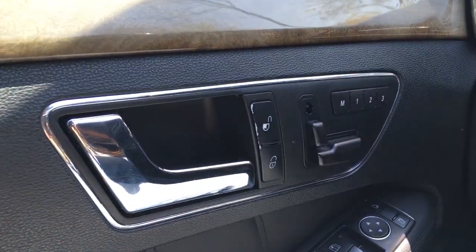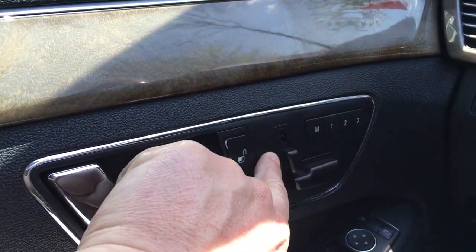In any case, I think in the next few videos I'm probably just going to be doing little things here and there that I've been meaning to do and just putting off, and why not make a how-to video out of it. So today's video is going to be about replacing the power seat switch on my Mercedes E550. Basically, it broke one of the adjuster buttons, and I'm going to get those replaced and show you how you go about doing that. All right, so here we are in the car, and basically this is what's broken.